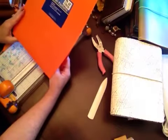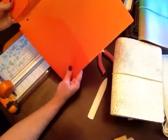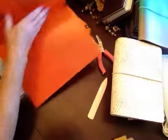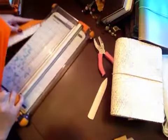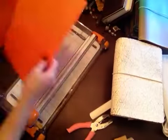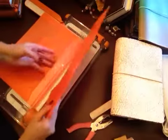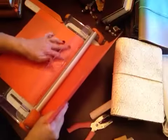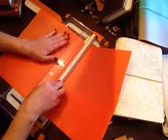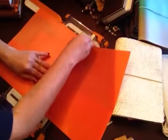Now, this one I got, you can see Big Lots 48 cents. Pretty good price. It's going to make two, so that's about a quarter a piece. Can't hardly beat that. First thing we're going to do is we're going to cut it straight down the middle. So let's move a couple of things. And we're going to cut it right down the middle. Does not have to be exact.